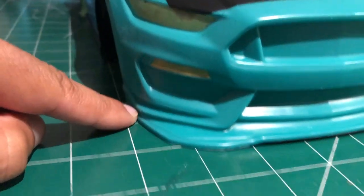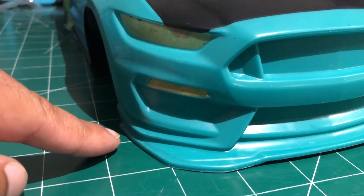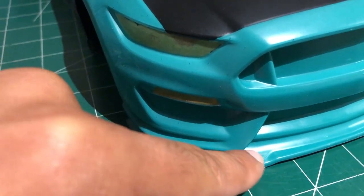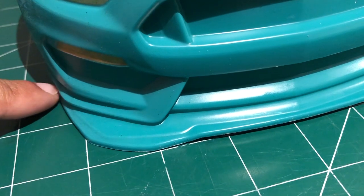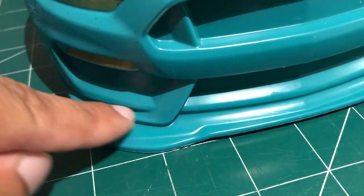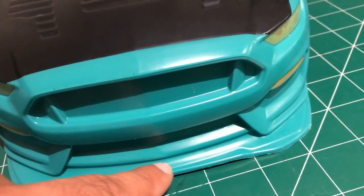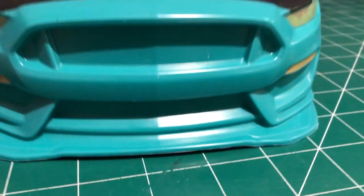I'm still debating if I could even leave this green and just do this part black, but I think that might look too weird. But there's another, see this little line here? It's a cool looking line. So I'm thinking I'm gonna cut that line too with this line here, to leave that green, I'm thinking. So I might just do this part here black, and then do these ones here that go up black. So then all this here would stay green, and then I might even just do this part here black. So from here to here black, and then just leave this part green. But I'll wait. I'll let you guys see that when I'm done.